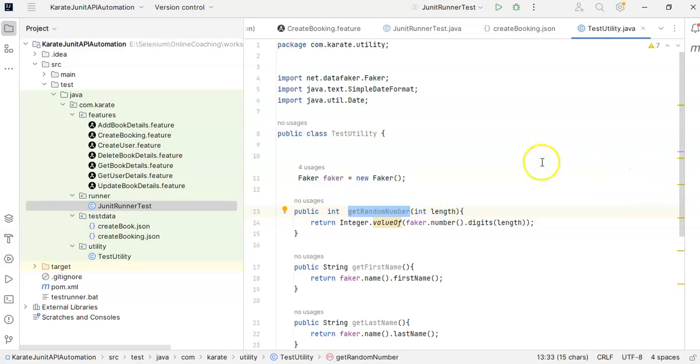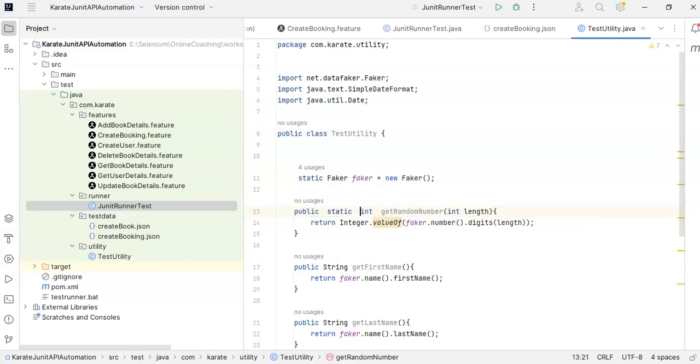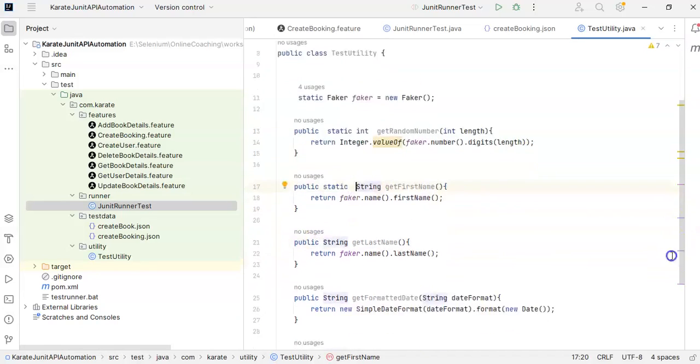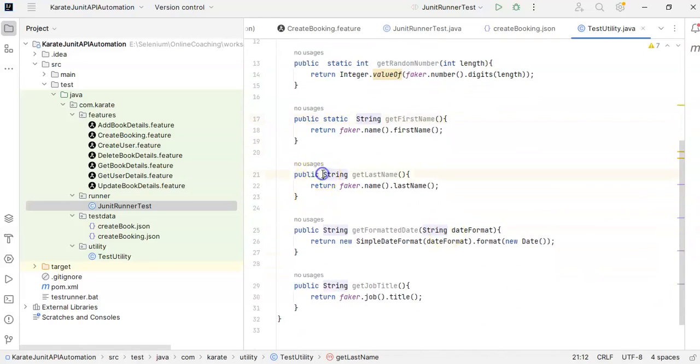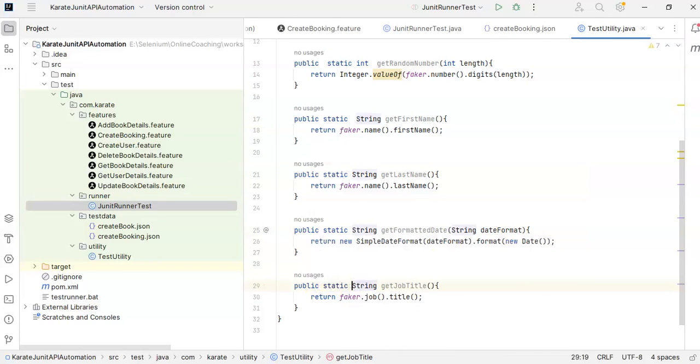Okay, so I have to make it static so that using the class name we can call all these methods. Let me put it static over here. Let me run it once again.